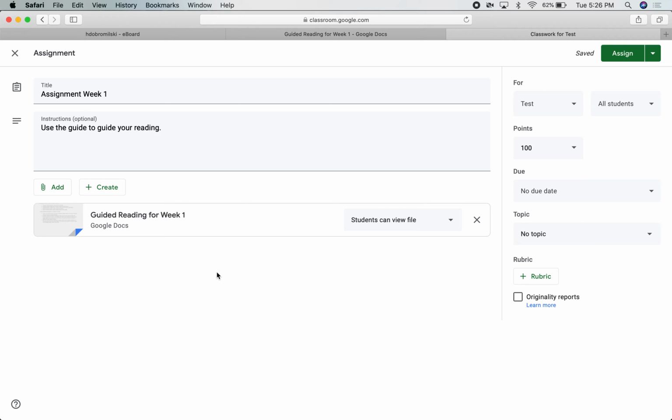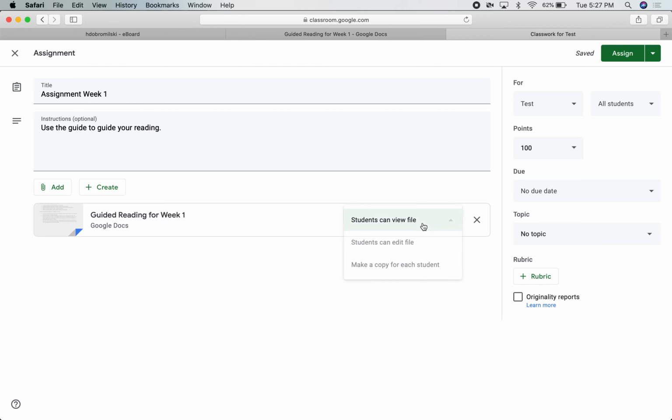The way Google Classroom works, it gives your students in this classroom the ability to view the file. So that is why you should not have to make it public or anything else in the share settings with the document itself. Putting it here in the classroom automatically does that for your students.